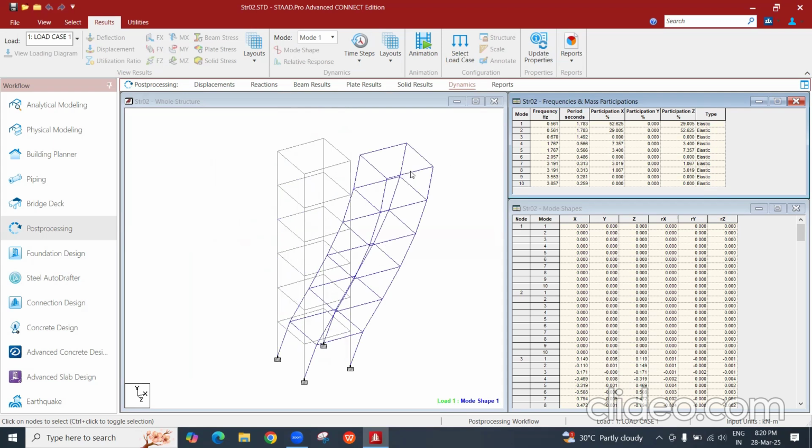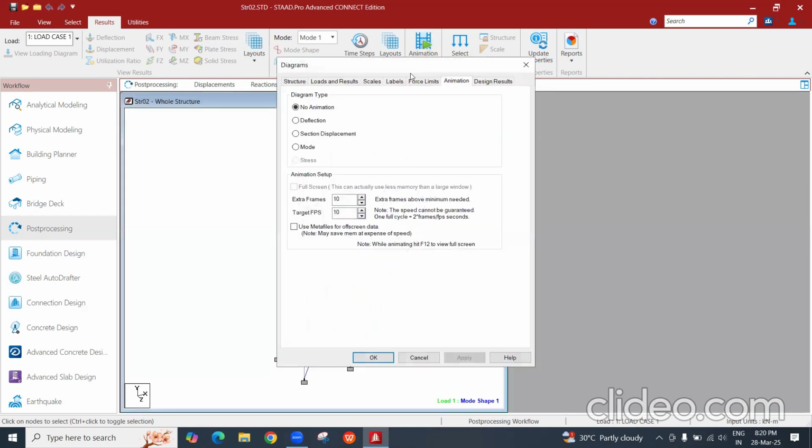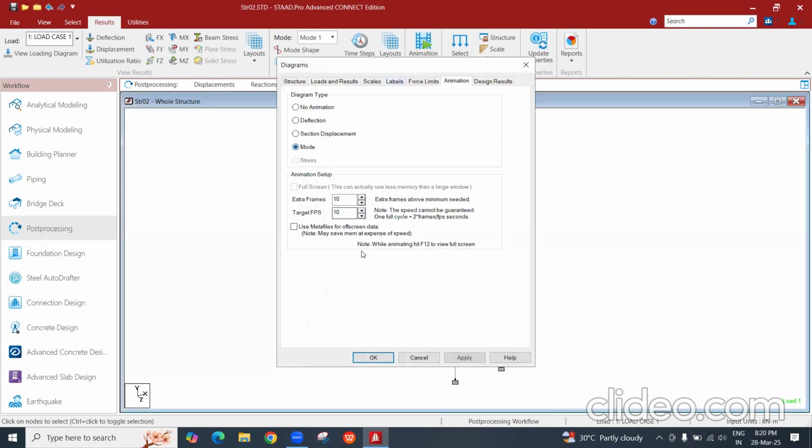For the same value you are getting shuffled because it's in a square shape. That's why 52 here, 52 here, 29 here, 29 here, like that. So these things we are getting based on the self weights and loads applied, and you can see the frequencies and time periods. And animation, in the sense that for each mode you can animate also.